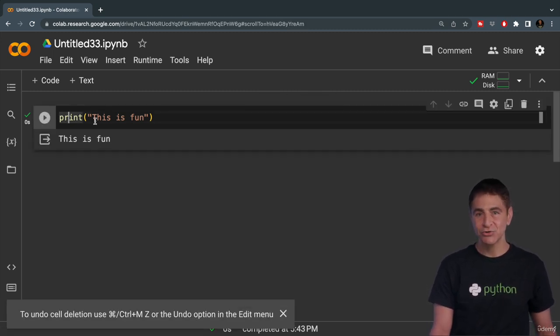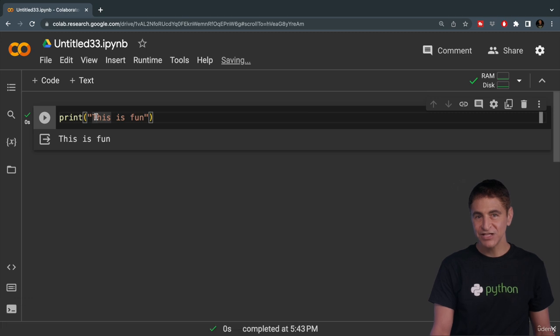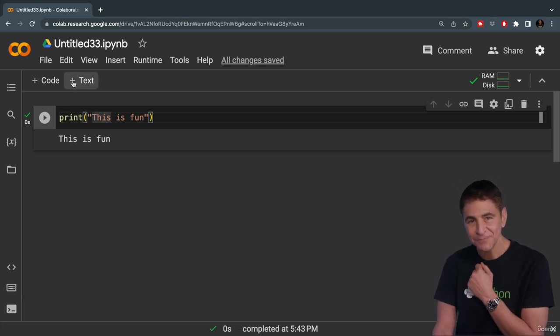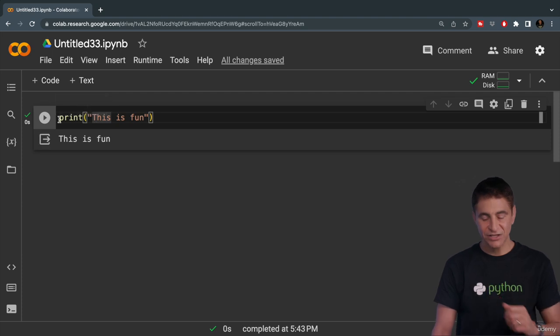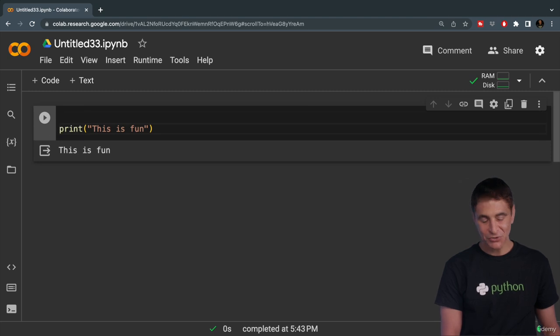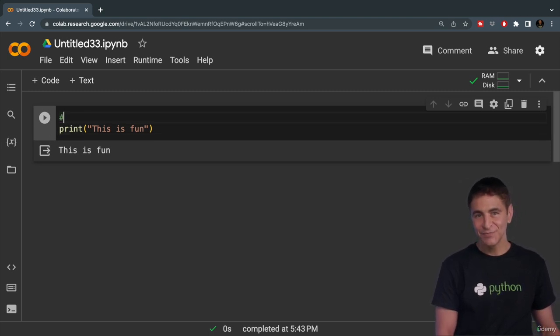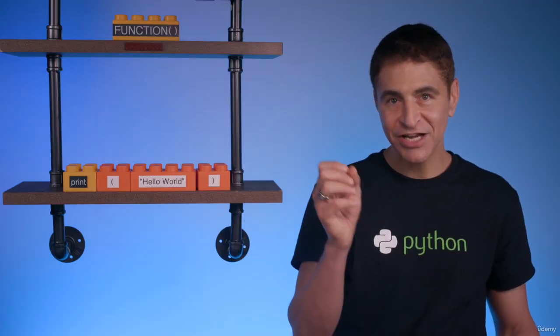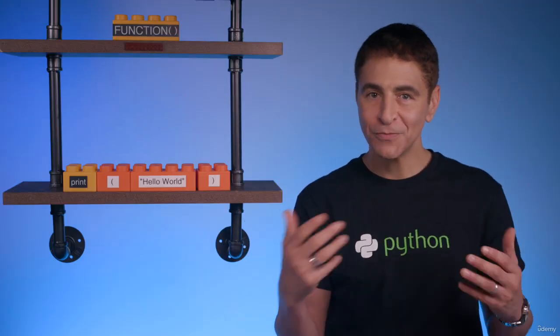Now, I don't like to do it that way. I like to add comments directly to my code. And so what we prefer to do, instead of adding text like I showed you with this plus button here, is to add comments here. And the way you do it is as follows. You go to the first line, or any line really. You insert a line, and then you type a number or hash sign. And anything you type here after the hash or number sign will not be read or interpreted or run by Python. It'll just ignore it.